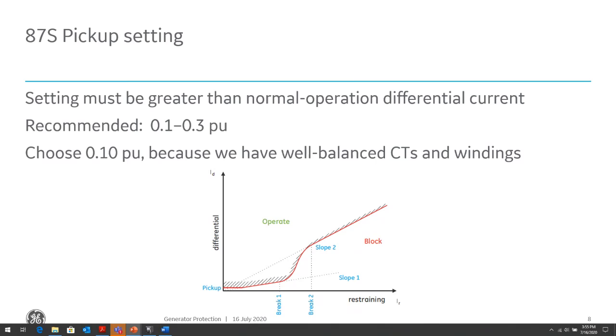So sometimes what I do, I set it maybe 0.3, 0.4 per unit. I put the relay in service, and then I monitor the relay, and maybe I'll sensitize it a little bit more depending on the differential current that I read during normal operation of the relay.